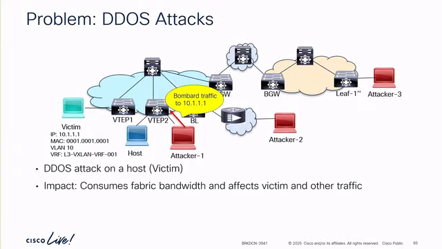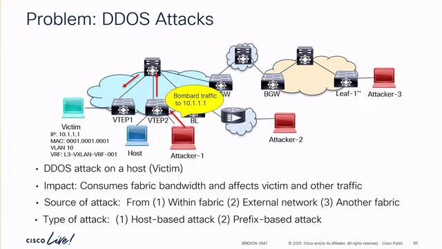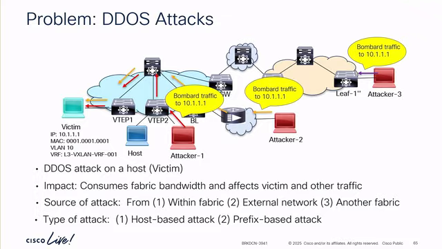So now we have a victim. This victim is being bombarded from all sides, right? It's coming from attacker 1, attacker 2, and then attacker 3. They're all attacking the system. And as collateral damage, what happens? Links in the network will also get oversubscribed, overwhelmed. And you will start dropping traffic for legitimate traffic also, right? Host 1 here, whose traffic is a non-victim, will also get impacted.